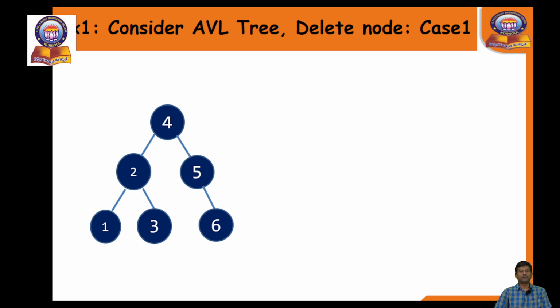Take any node, for example node 3. Node 3 is placed as the right child of node 2, and that is correct. Observe the root node. How did I explain the binary search tree? Whatever nodes you keep towards the left should be less than the root node, and whatever nodes you place towards the right should be greater than the root node. So node 3 is greater than node 2, and it is placed as the right child of node 2.